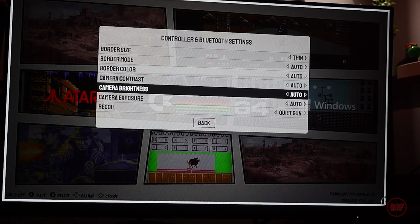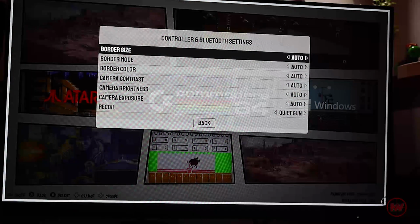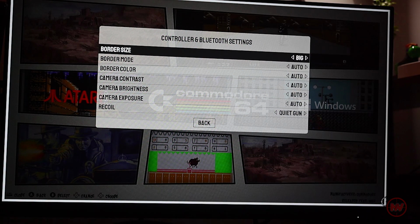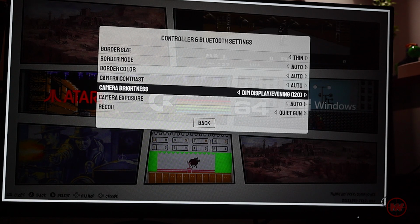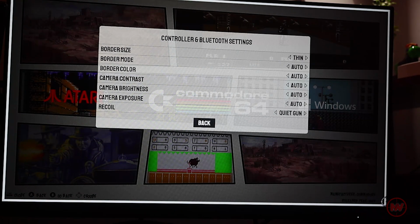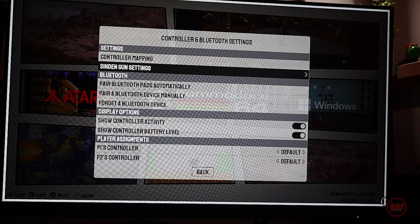So we can change the border size, make it thin, medium or big. I've changed it to thin because I don't really like the white border around it, because sometimes it's a bit distracting. You can change the border color as well, border mode, camera contrast and brightness, camera exposure. I guess changing some of these settings will help if you're playing during the day or if you're playing in a low lit room, then the Sinden Gun can adjust accordingly depending on your environment.